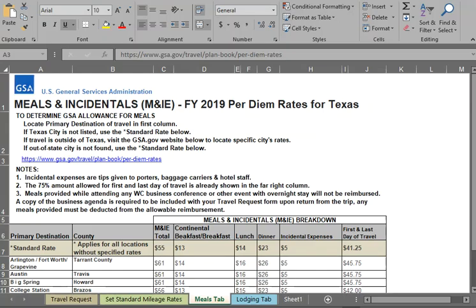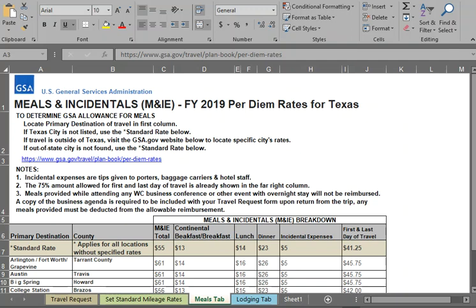One note about M&IE, that this amount includes tips for the wait staff. If you are attending a conference and there is a business event where meals are provided, you need to take that into consideration on your reimbursement.